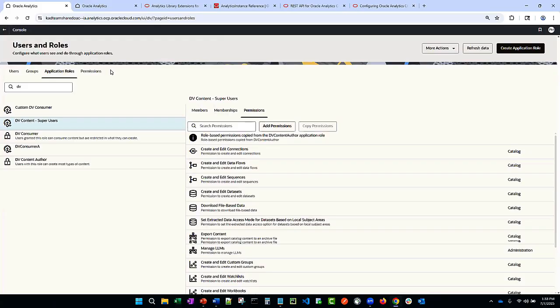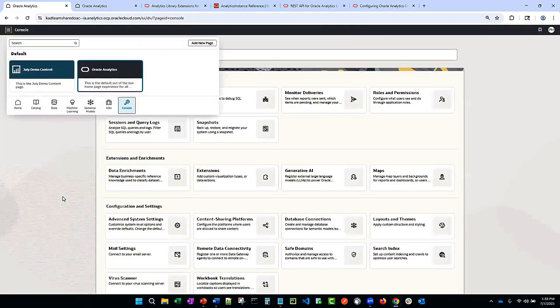And again, I can't stress enough, if you have over 20, 30 users in your instance, you're going to want to utilize these groups and have these identity groups flow cleanly into your application roles so you're not dealing with ones and twos of users out there. Now, there's always reasons why you need to add a single user, maybe to one workbook or one folder. That's always going to happen. But still, by using groups, you're going to really help yourself and not have to manage as much from a user standpoint within here.